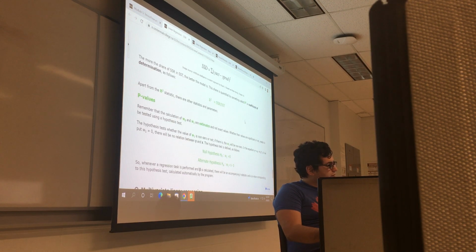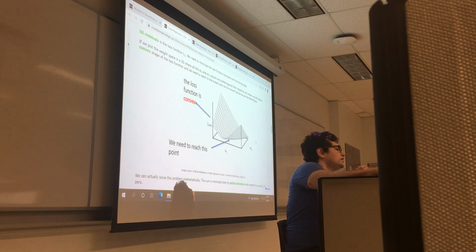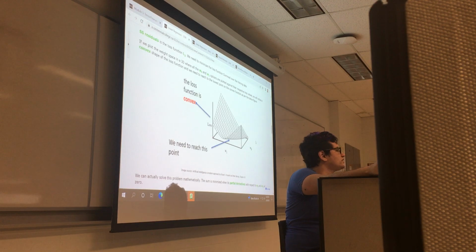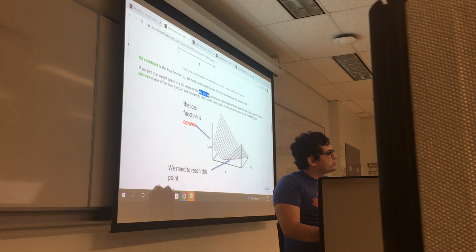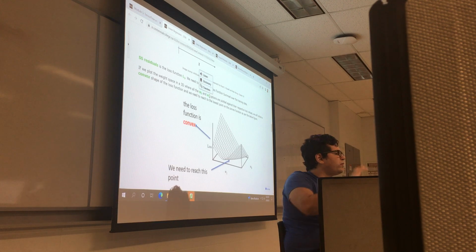What is important for you to know is that here we have this concept of loss function, okay? When you try to minimize a loss function, we are trying to reduce the amount of errors that your ML model has, okay? And that loss function can change according to the problem that you have. So that's one thing to consider. Another thing is these W's, they are the numbers that we are trying to find. I'll talk a little bit more about it during the neural network part, but those are the numbers that define how your model is going to predict the results, okay?